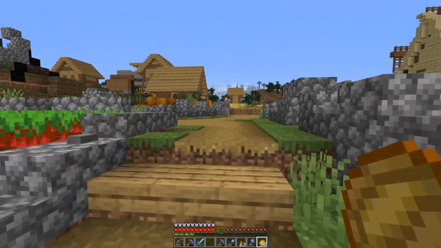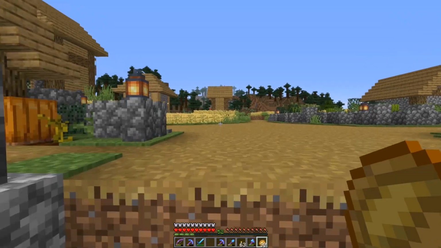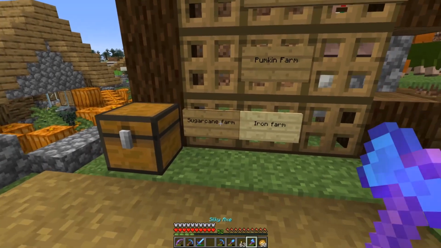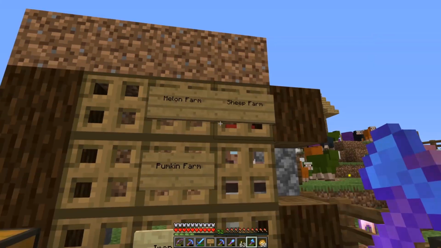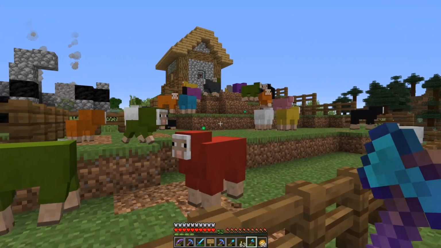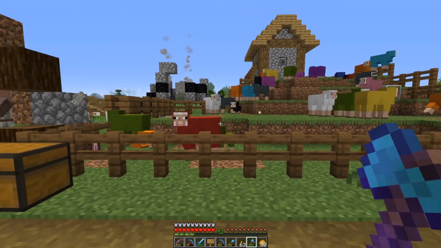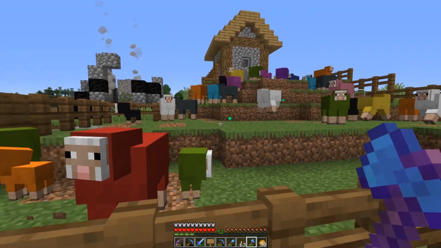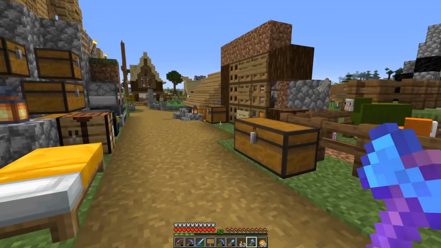Now let's head over and take that off our to-do list, because we finally can remove something from it. Now let's remove Sugarcane Farm. There we go. And now we still need to do the sheep farm. As you can see, I've been busy breeding them up. We have loads and loads of colors. But we still need to breed them up more because I want to have at least 3 of each color. So let me do that and we will be right back.